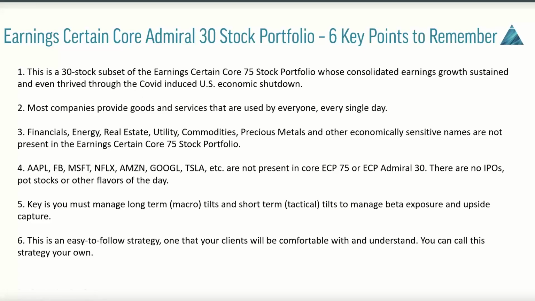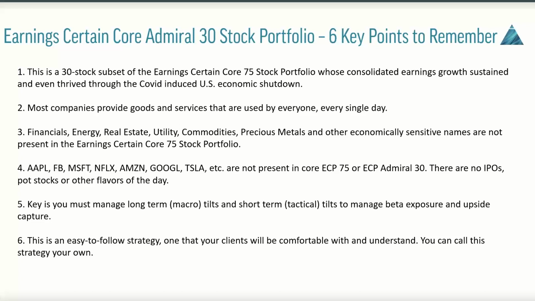Six key points to remember as a follow-up from last week's webinar. I'm not going to go through all six. What I am going to do is review the first one. The Earnings Certain Admiral 30 stock portfolio, which from this point forward I'm going to try to simply refer to as the 30 stock portfolio, is a subset of the Earnings Certain Core 75 stock portfolio.